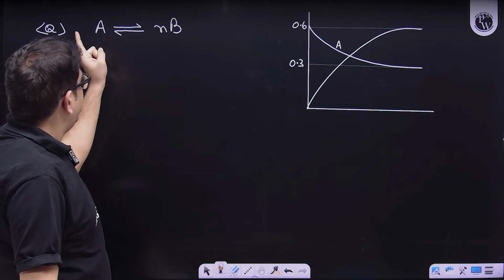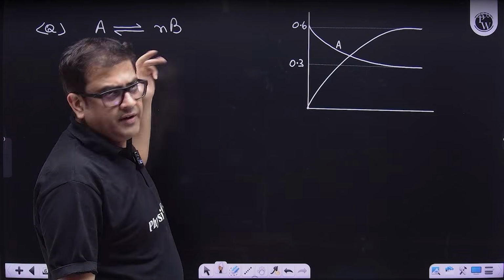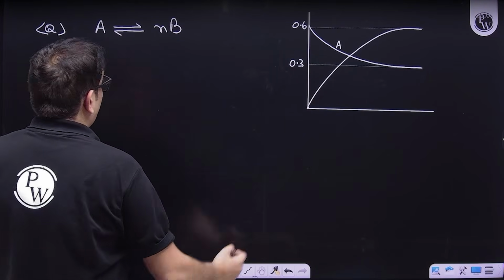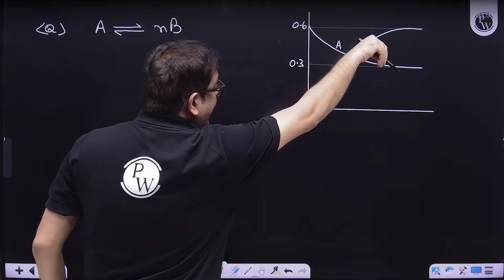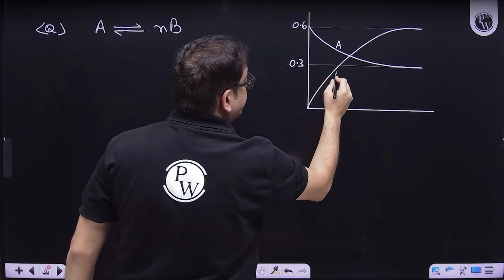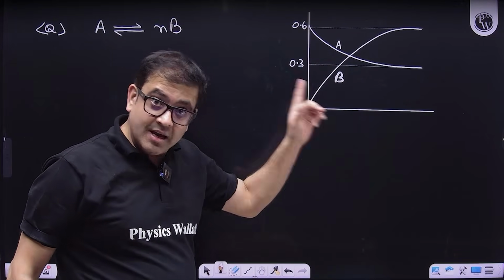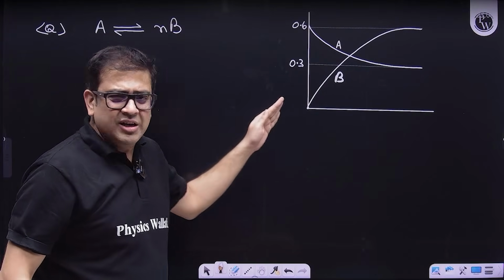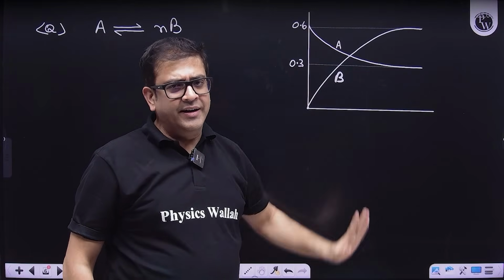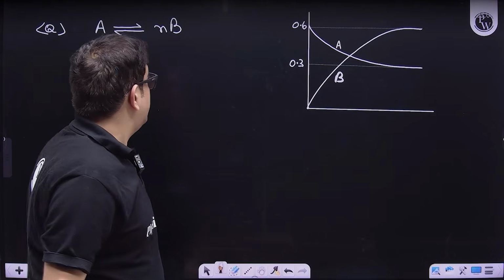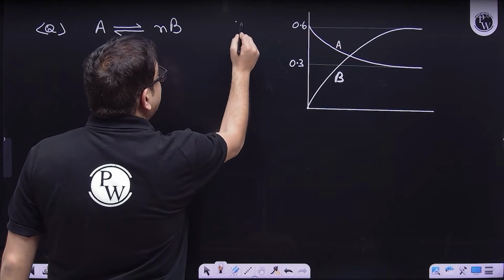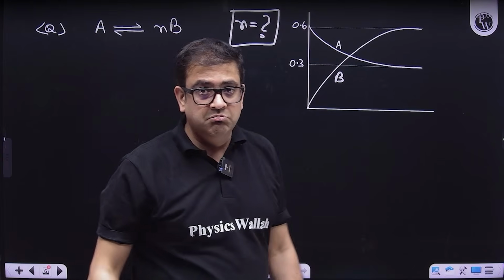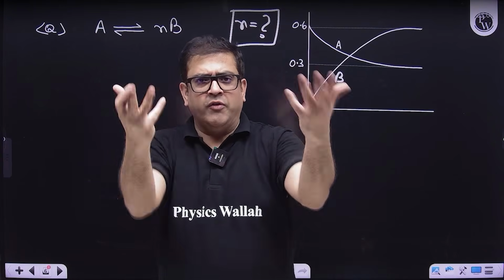This says A is reacting with B in such a way. The reaction is given to you. Again, the graph is mentioned. So this is the reactant. B is the product, so this is definitely the graph of B. Sometimes such things are also hidden from you. So we understood there is one product. Initially, product is 0. Then it has increased. A's value and data are given to you. The question says you have to find the value of N. Can you find the stoichiometry? Yes. How? Whatever basics you know, apply.